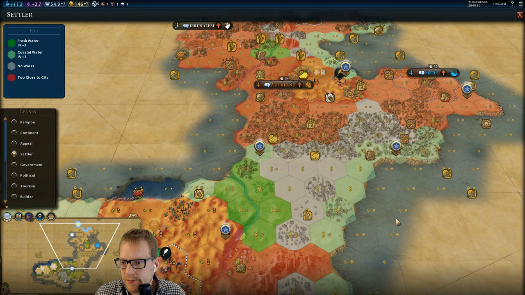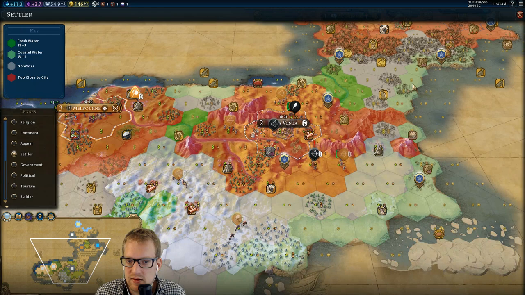I think it's fine though. This is a nice kind of our choke point. We don't have to worry about this stuff yet. We can just do these, fill these other cities in, and then go from there.